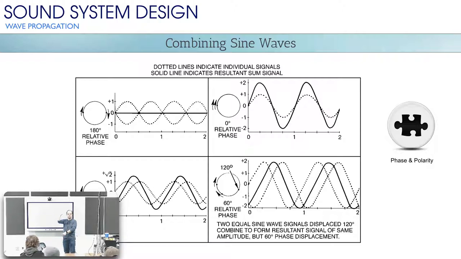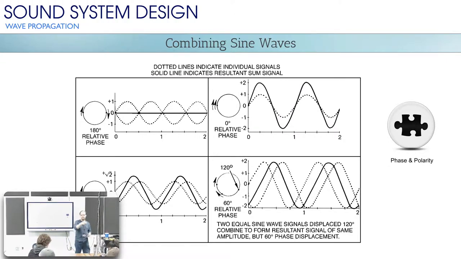That's just a function of the direction we decided to go, okay? And that's polarity. So polarity is slightly different. Now, a polarity inversion for a single frequency, for a single pure tone sine wave, would have the same result as a 180-degree phase shift for a single frequency. But for a complex sound, an inversion of polarity means all the frequencies get inverted, whereas a phase shift would only affect certain frequencies. Other frequencies would not be in opposition.